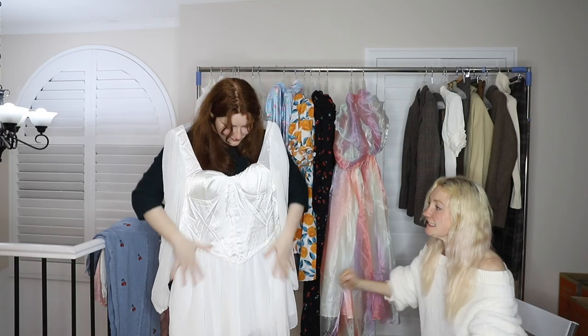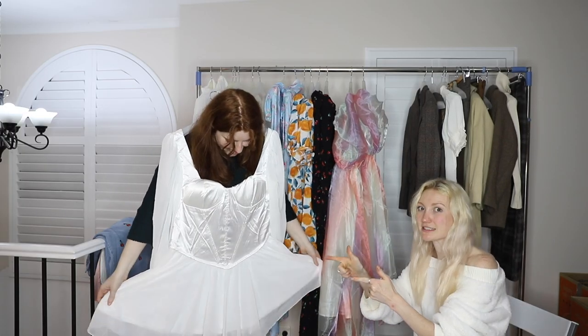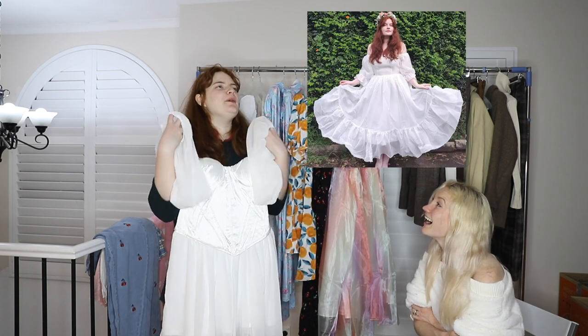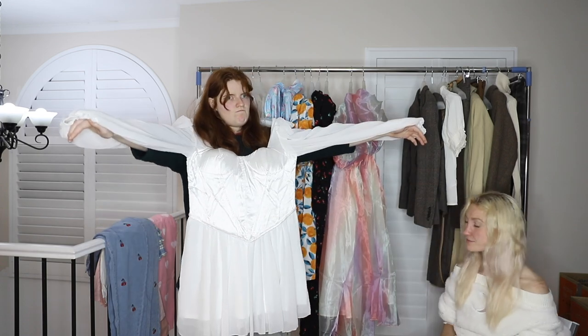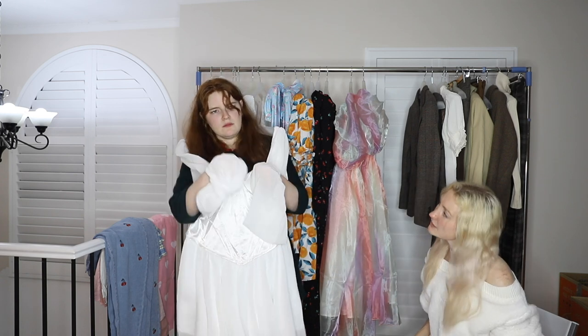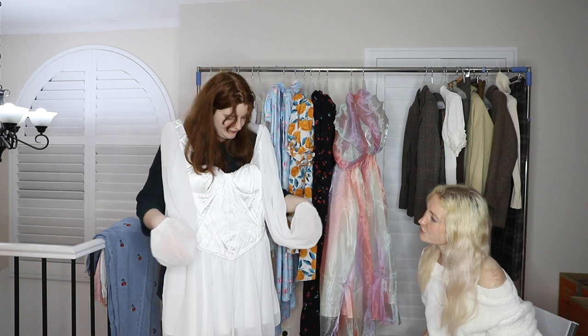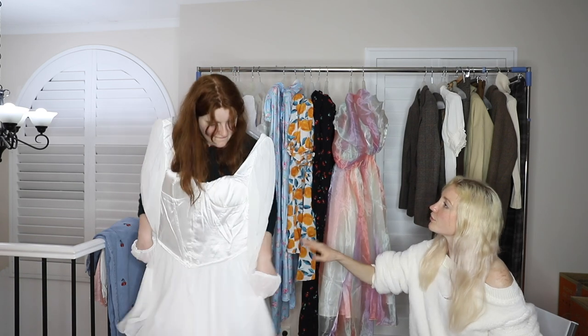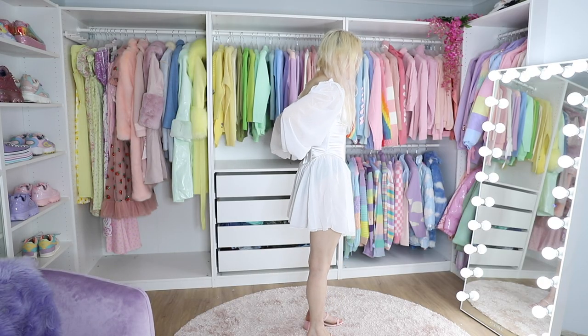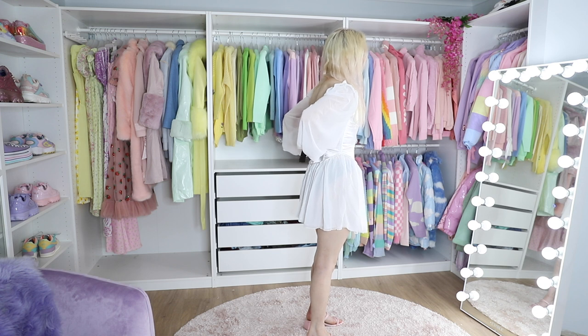It's cute. Yes! Guys, go over to the video on Caitlyn's channel. You'll see another glorious white dress from Shein Curve. It was the first one, so you don't have to wait that long. It was so pretty. I put it on again to take some photos in it. I felt so beautiful. How much do you think this was? 25. The Shein Curve version was 46 and the standard Shein site only charged 38. So a little bit of a difference there. But hey, you do kind of look like Wonder Woman, or like Starlight in The Boys. Oh my God. I'm so excited for this one.